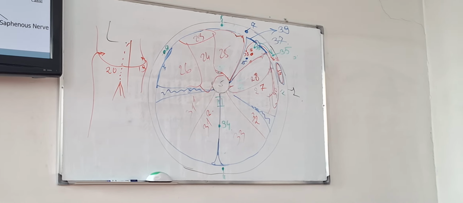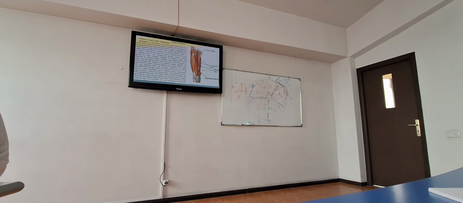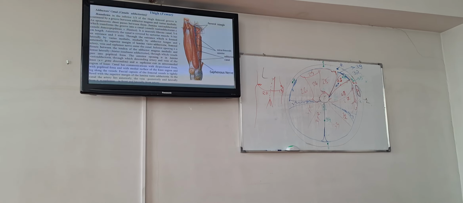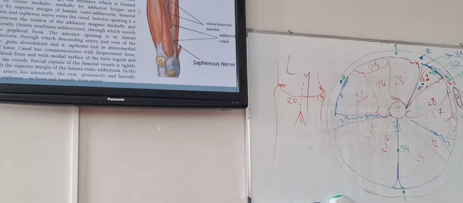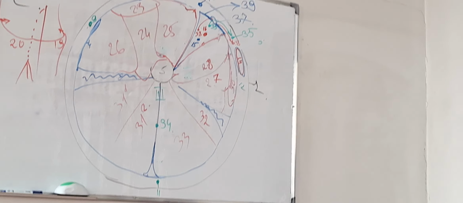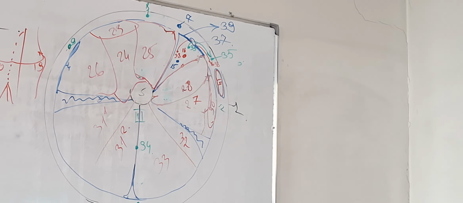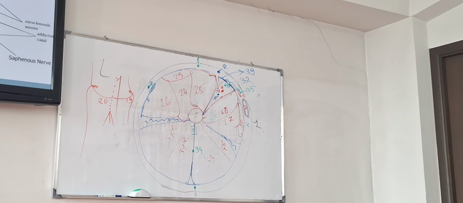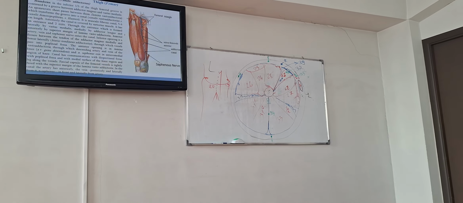Draw it and look at the picture. Now attract your attention to this picture. That is space A on the left. Let's open the brackets and write, please. Space A in this picture is called Hunter's canal, or adductor canal, you remember, or femoropopliteal canal, whichever name you want. Yeah, always correct. Now look, this canal has walls and apertures.